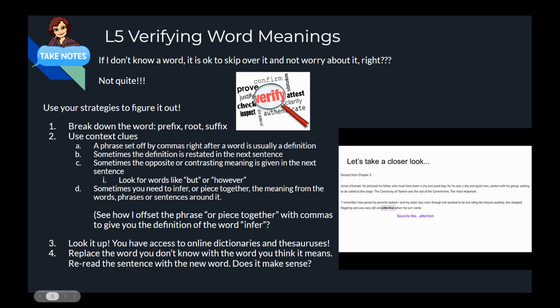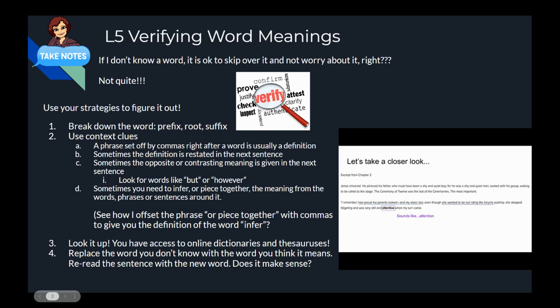The second tip is to dive into the sentences themselves, the text itself, and really break apart the sentence and look for clues. So I was immediately drawn to this first part where it talks about how proud his parents looked and how proud his sister looked too. He also points out that his sister would much rather be riding a bike, but in this moment, she's not doing that. She's with the parents. So these are two important clues in the sentence that will help me to figure out what the word attentive means.